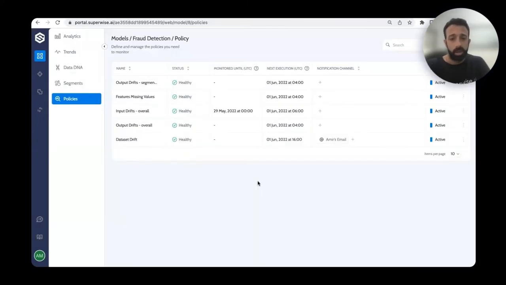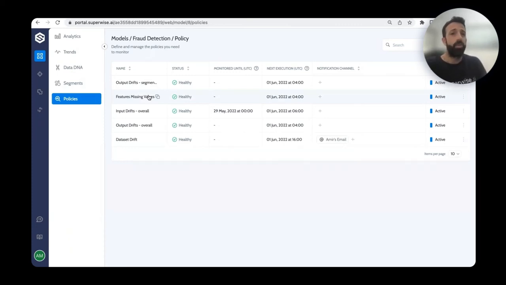Okay. Now, as you can see, other than this policy, I've already created several pre-configured templates on this demo model. Now we'll just have to wait for an anomaly to happen and we will get notified.